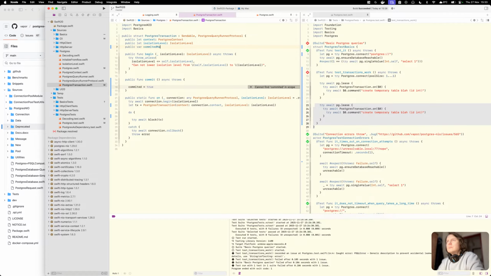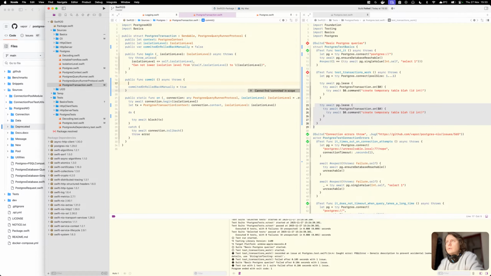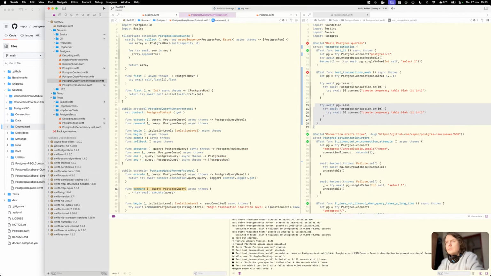So committed manually. Okay. So, try await, command commit. Can I call this one?